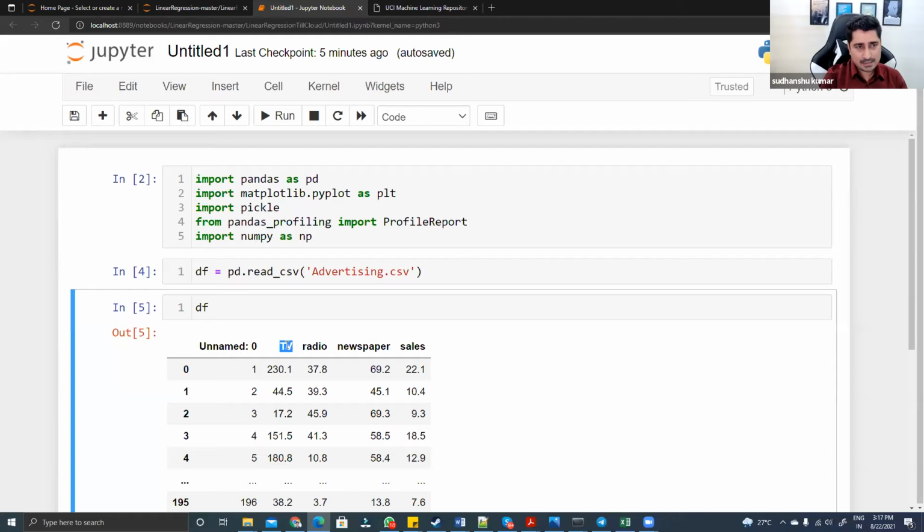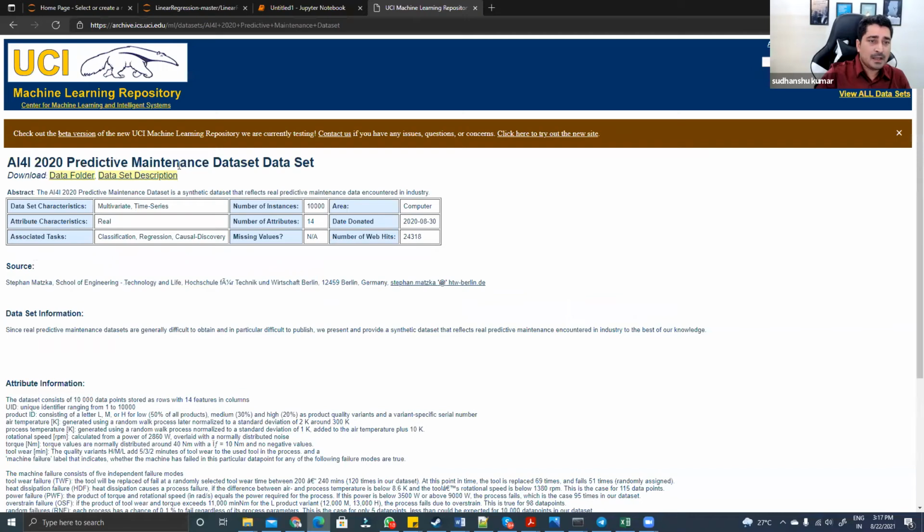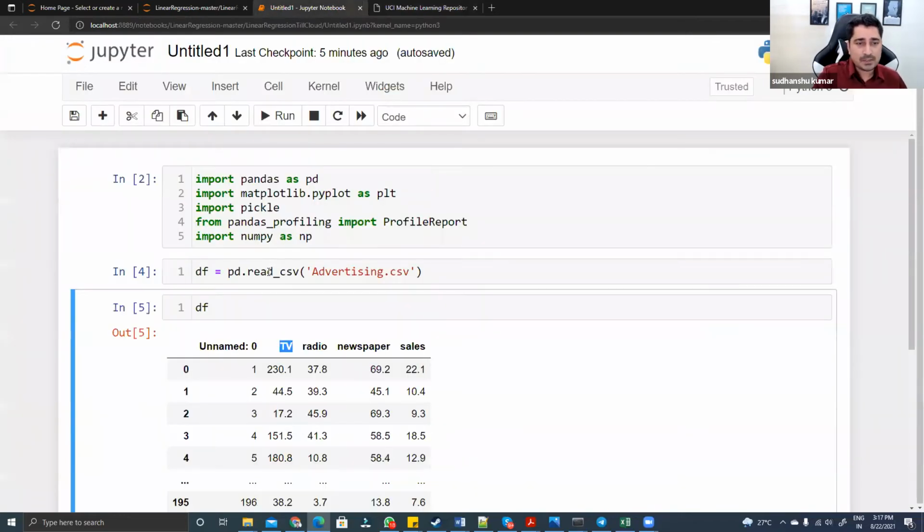So here is a data set which I'm going to give you for homework, right? This is a predictive maintenance data set. And again, it's a very new data set that you will be able to see. It's a real data set that you will find inside the UCI repository. I'll send you a link, don't worry. I'll give you a link of this data set, which you have to solve, or build your model on after this particular class, just for your practice. And I'll tell you what all things you have to implement on top of this one. Don't worry. Okay.